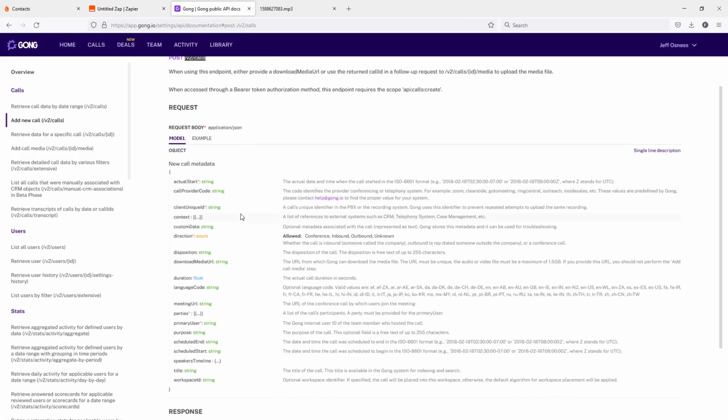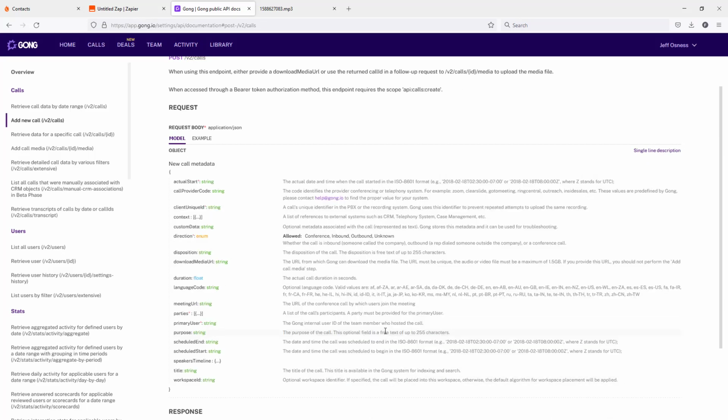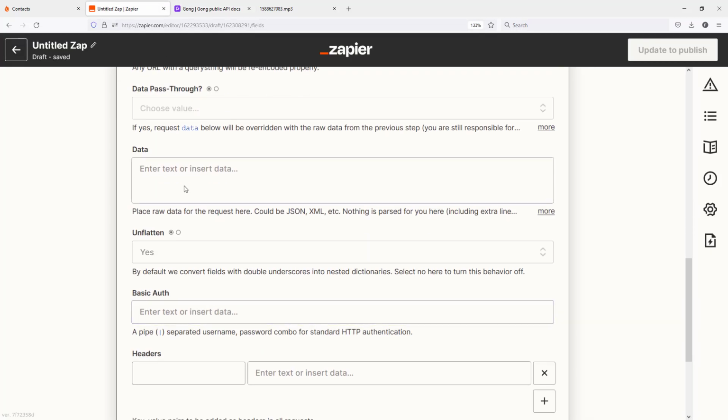And then we need to be able to post the specific data to Gong. So let's jump back over to Zapier. For data pass-through, we're going to leave that empty. We're going to go to the data option. The data option is going to be the most complicated, because this is the actual payload, the information that you're sending over to Gong.